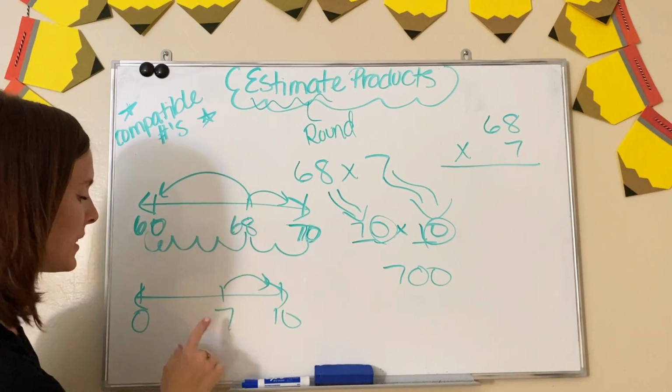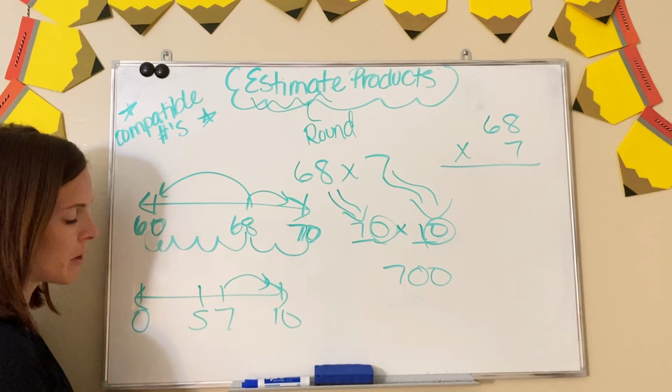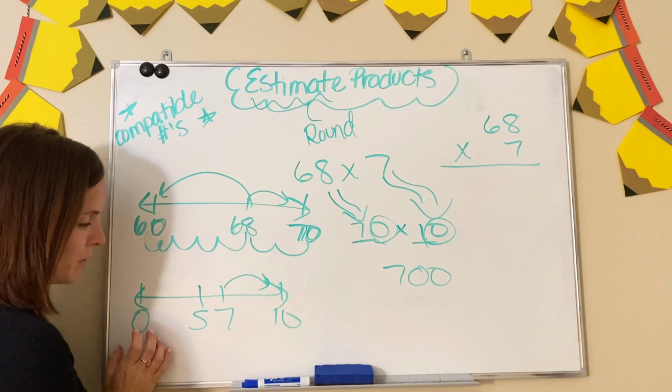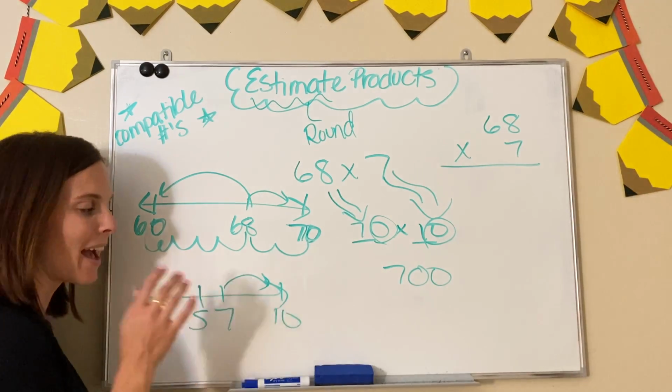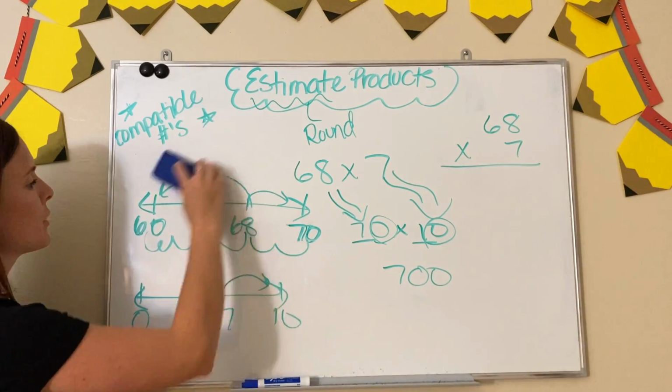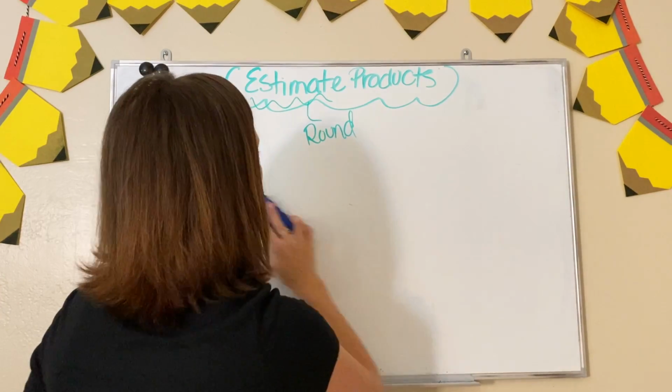And same thing with 7. 5 is right in between, and then we have 0. So 7 is between the powers of 0 and 10. What's it closest to? 7 is a lot closer to 10, so that's why I have to round up to a 10. And I actually want to do another example and show you that. So let's go ahead and do that.